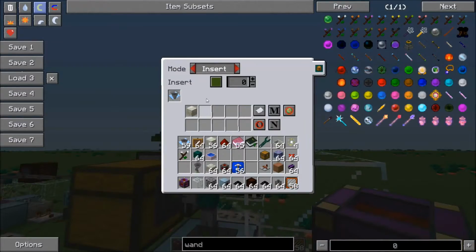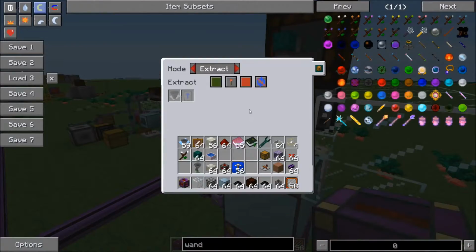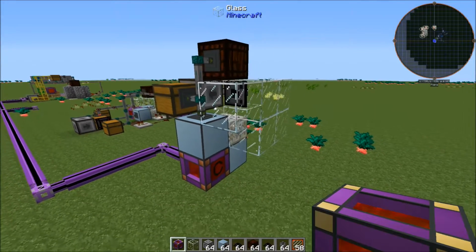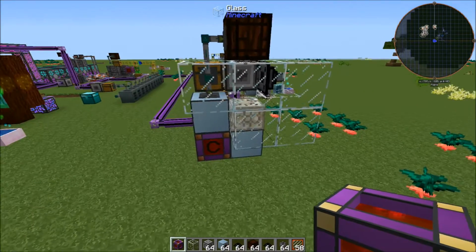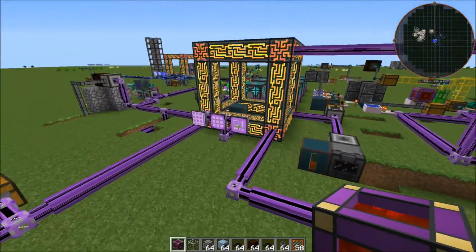So basically all the living rock is going to go in here, and everything that's not living rock is going to go in there. And we'll go ahead and set this to always active extract, and yeah, we should be good to go ahead and test this.